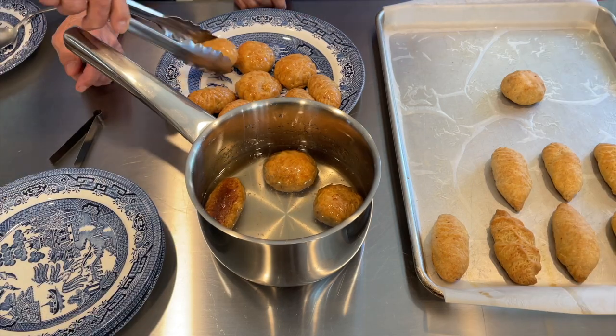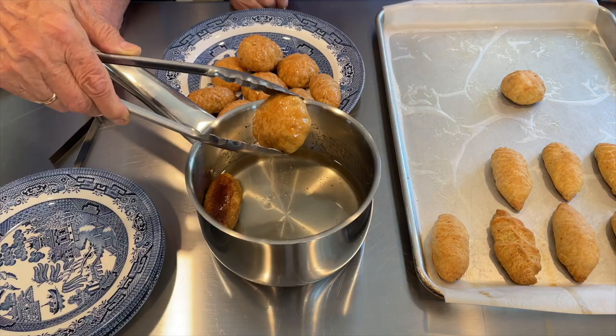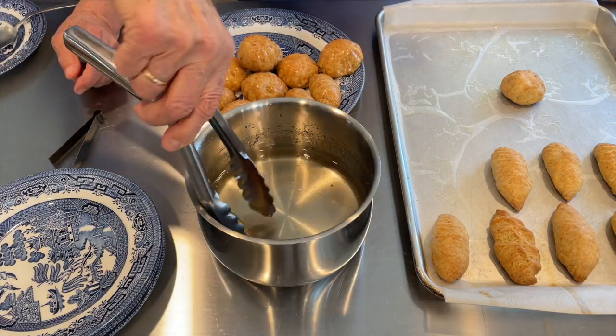Our finikias are hot out of the oven and my mom and Maxim Tanti are dipping it in the syrup.